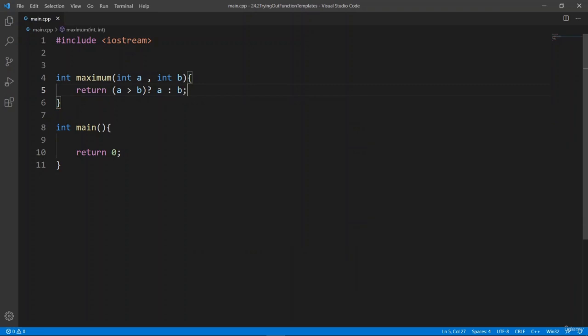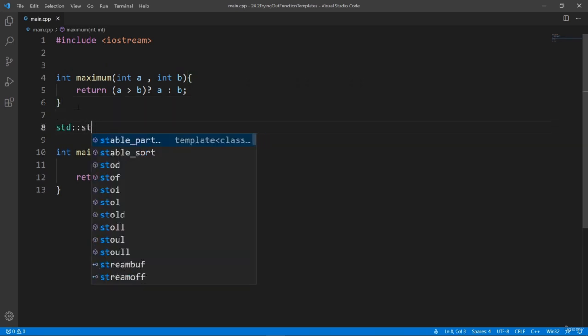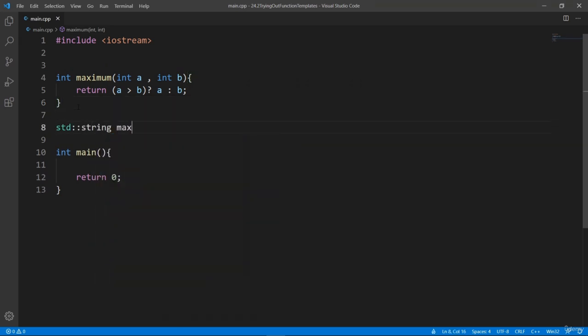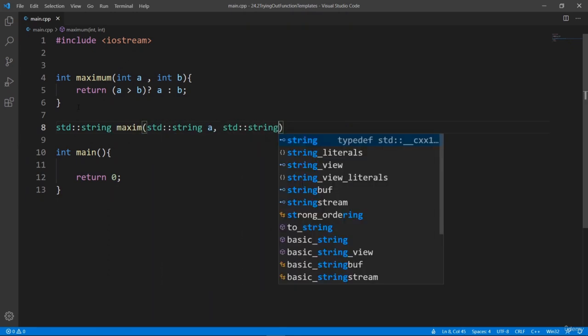But suppose we need another function that works on doubles. If we put double arguments in here, the compiler is going to insert implicit conversions from double to int. This may seem to work, but suppose you use a parameter type that is not convertible to int. For example, you use a string or something. Let's put in std::string here, just for an example. So we're going to say maximum std::string A and std::string B.